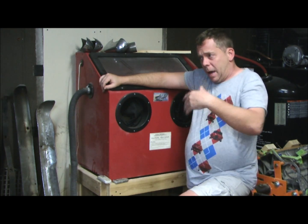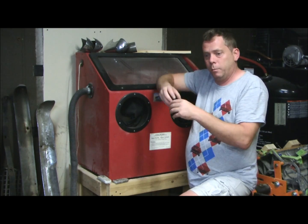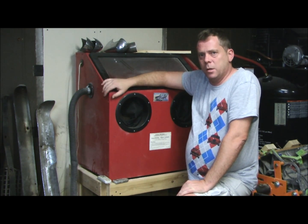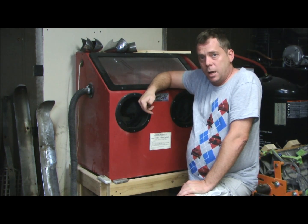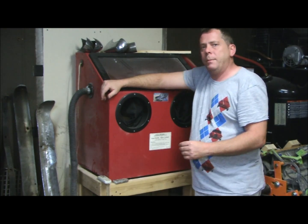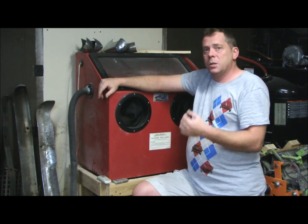Hearkening back to my volcano experiment days in sixth grade, I remembered that baking soda plus vinegar equals big volcano. So what we did is take a couple of spray bottles — I've got a wet sink in the room next door where I can rinse parts. You take a spray bottle full of vinegar, spray it all over the part once you're done, rinse it off with hot water, and it's all cleaned up. If you then need to paint it, do the proper wipe-down for painting. If it's an exposed part that goes in your engine, it's basically done, and you can go ahead and polish it on the buffing wheel or use it as-is.